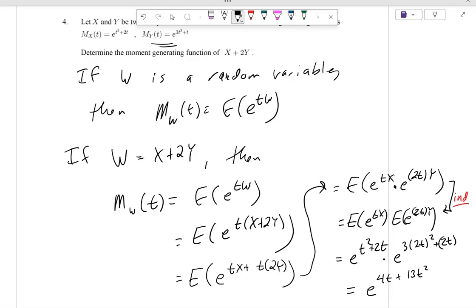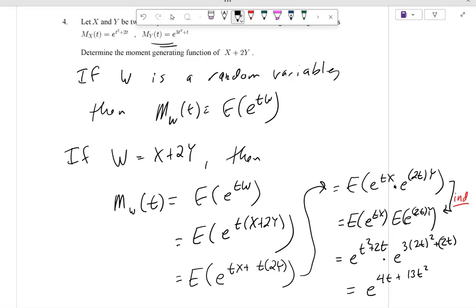What happened with the means here? Did I add that wrong? Oh no, it's okay. I thought I added it wrong. What happened with the means? The mean for x would be what? What do you look at for the mean for the x? The coefficient on the t, which is a 2, right? Mean for the y is 1. Without doing any of this other work, what should the mean of this thing have been? 4, right? Because it would have been the mean for that plus 2 times the mean for that, right? Should have been 4. Notice that's what we get here, isn't it?